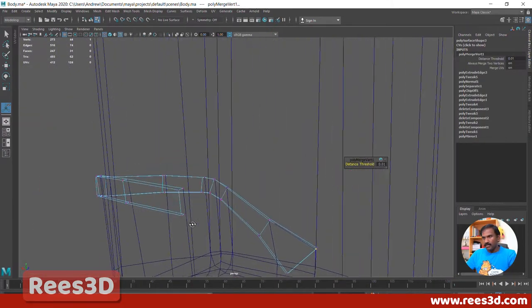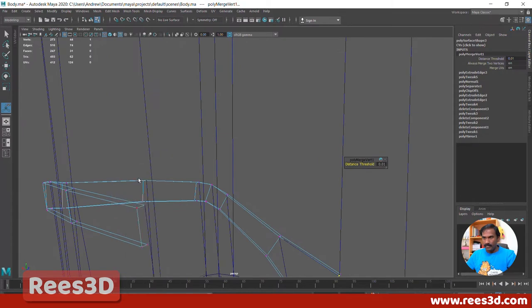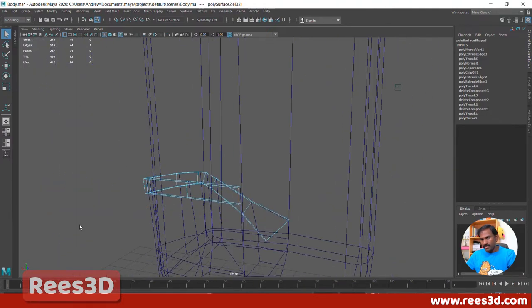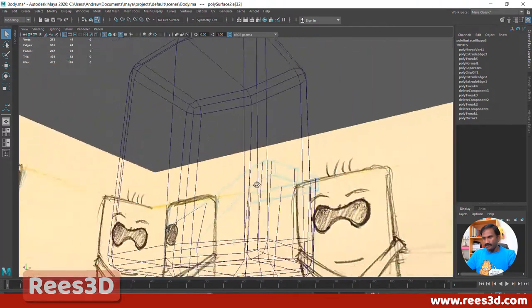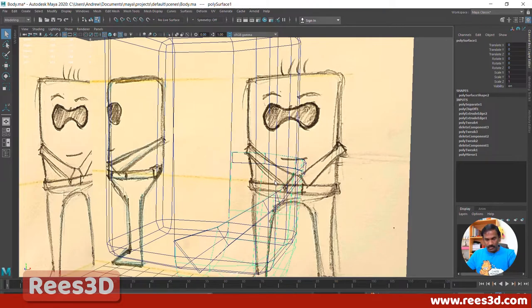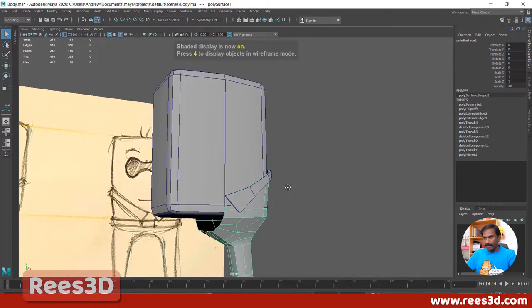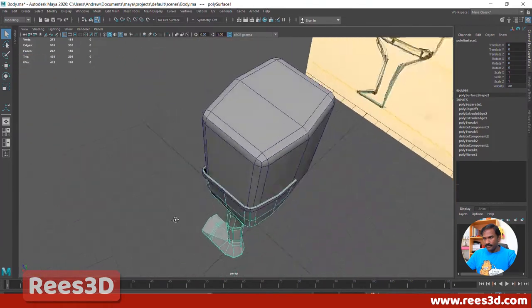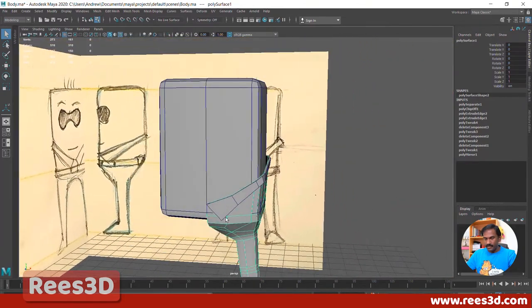Okay. And you can also do the same thing here. I can select this edge here, select that edge. Actually here, I don't have to merge them because I will actually have a duplicate to the other side and that should be fine. All right, so let's just press 5 here. There you go. Nice. So if I just press 3 and let's make sure that everything looks fine, even if we smooth it.